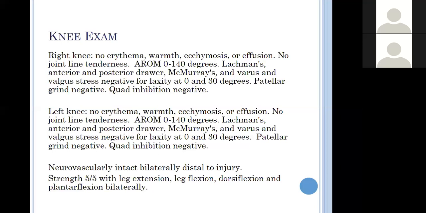From there, do a patellar grind. You just push on the kneecap, both sides, and then go from side to side again. If that causes any pain, then you know there's some irritation on the back side of your kneecap, so either patellofemoral pain or patellofemoral arthritis. Patellar grind is you push the kneecap down and push from side to side, so you just use more force to do the same thing. Don't do that until you do the milder version first, because otherwise they won't like you very much after that.